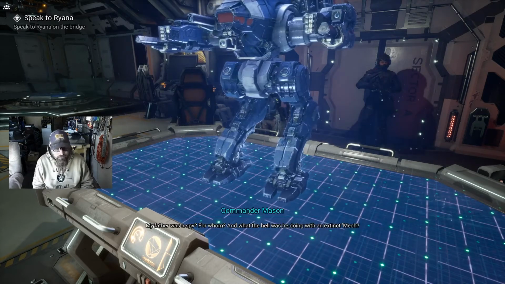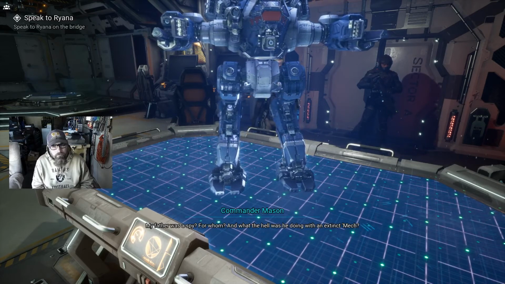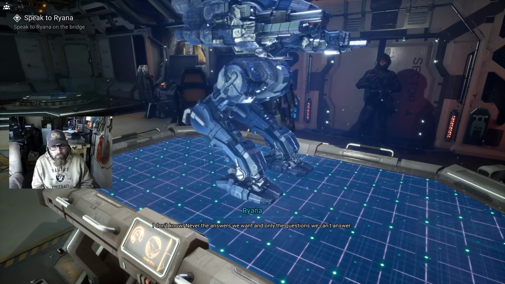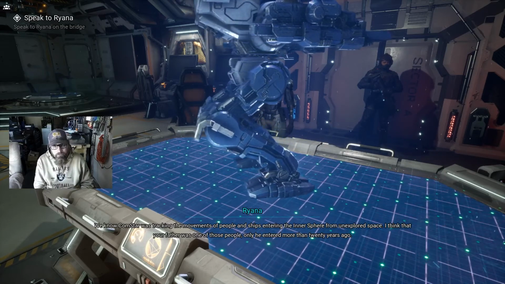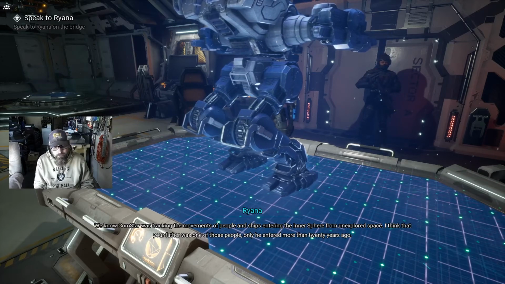Commander? My father was a spy? For whom? And what the hell was he doing with an extinct mech? I don't know. Never the answers we want, and only the questions we can't answer. We know Comstar was tracking the movements of people and ships entering the inner sphere from unexplored space. I think that your father was one of those people.